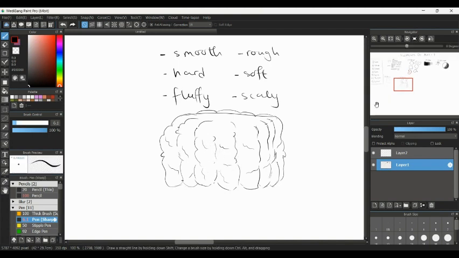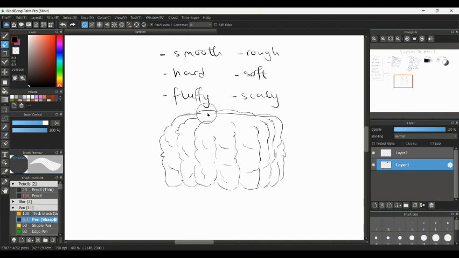Okay, so as I mentioned before, to depict texture, you're going to need to work closely with all the elements, of course. But the main things used to depict texture, I believe, are form and value, because value is used after you've depicted the form. It's used to enhance the form and show where the light falls, and that helps improve your perception of what this is in terms of 3D form.